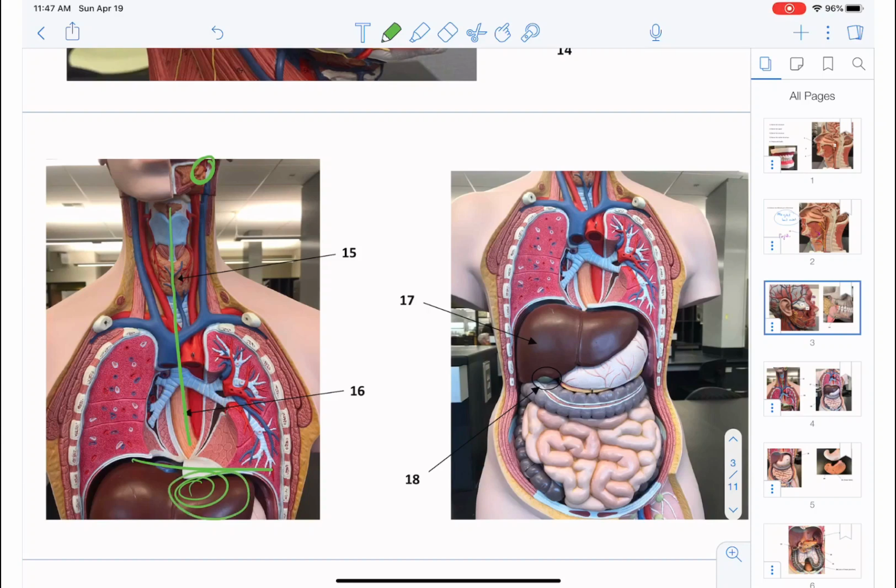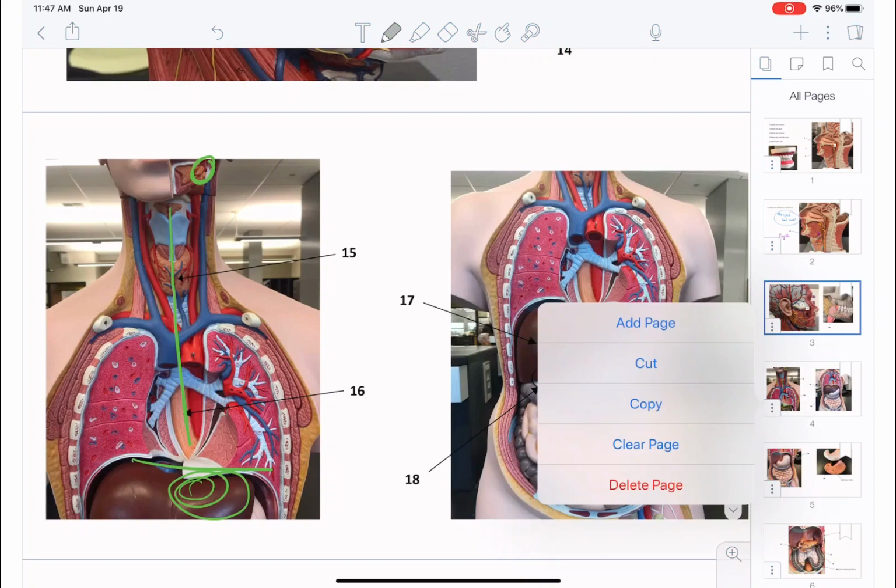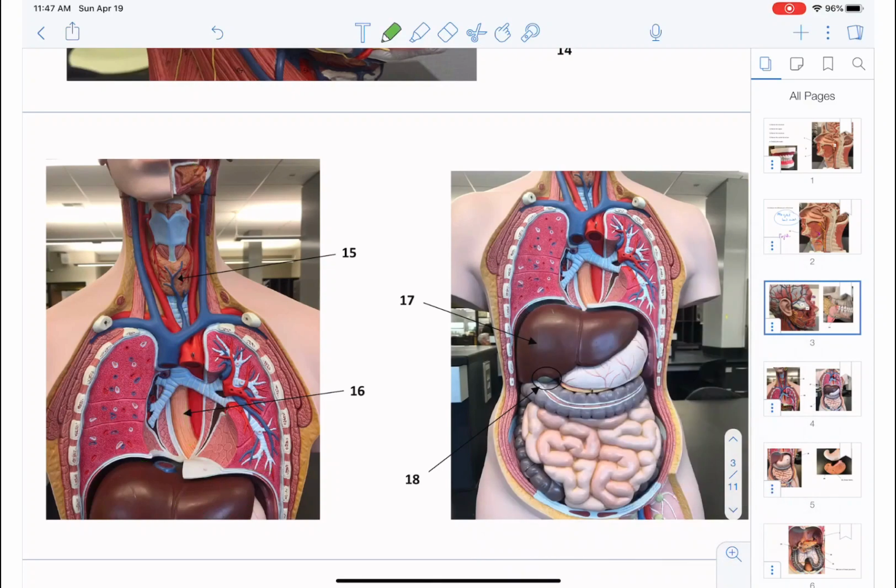And so the structure that's going to deliver that food bolus is represented right there, but it also continues in back of the trachea there all the way up. So number 16 there is the esophagus. And this is a relatively thick muscular tube that's going to propel that food bolus down through the neck and into the abdominal cavity.